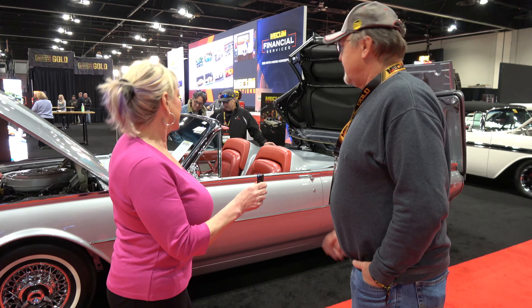Tell me about the convertible and how that works. The convertible top folds back down all the way into the trunk, and the deck closes over it, giving it a smooth rear deck — there are no boots or anything visible on it. It really adds to the smooth lines of the car. The sports roadster and the Thunderbirds in general — the Bulletbirds — are known for their design and smooth lines. A lot went into the engineering of how these cars are.